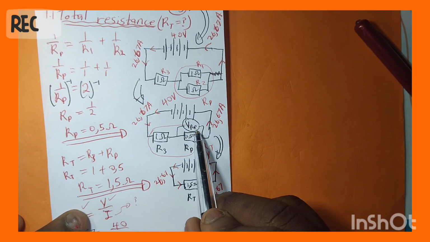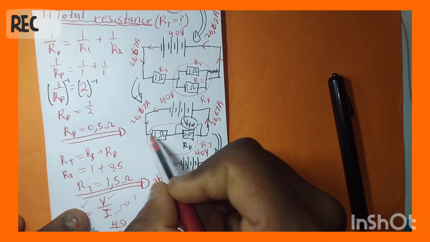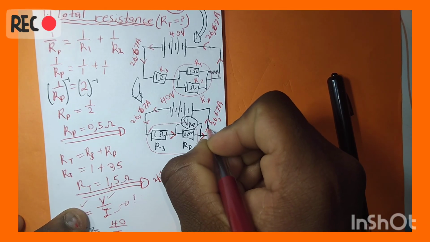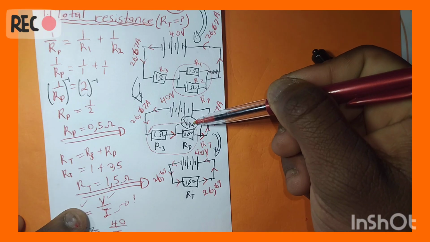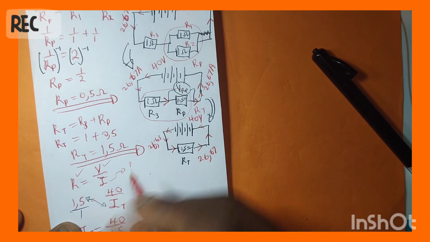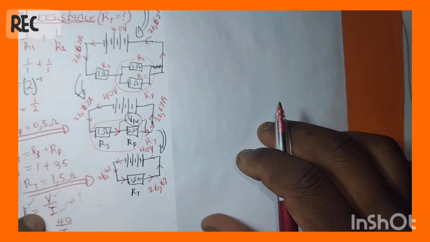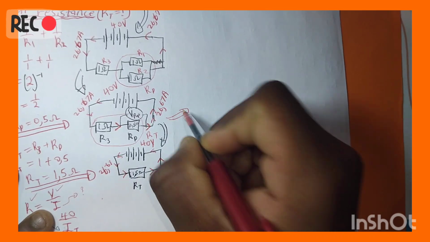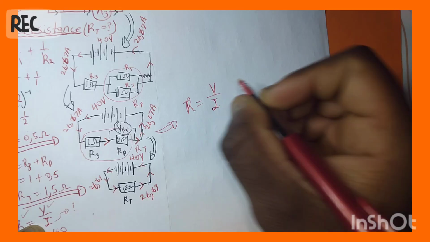I can get that voltage there because I now know the current which is flowing through there. I know that current, I know the resistor, then I can get the voltage. So this is how you will get that voltage. Let me open this here. For you to get that voltage, this is how you will get it. I will only focus on this circuit there. I'll say Ohm's law, V over I.